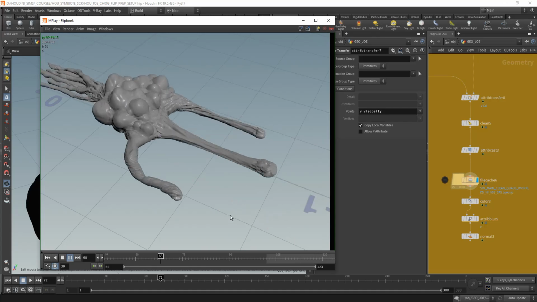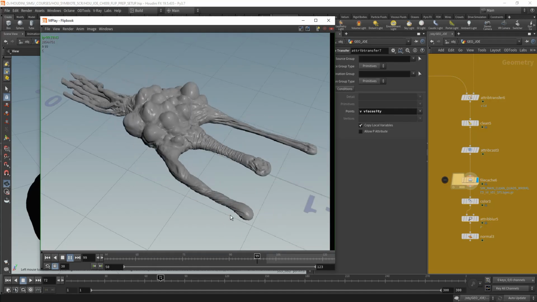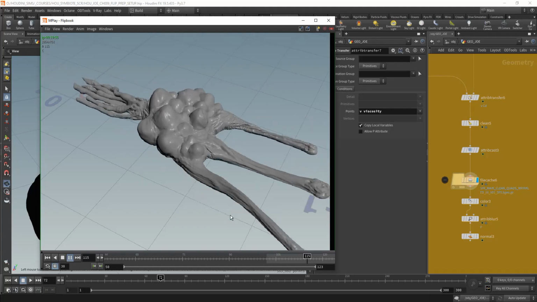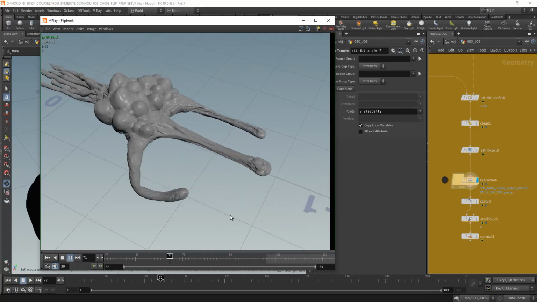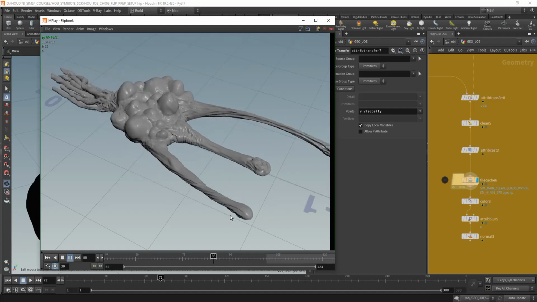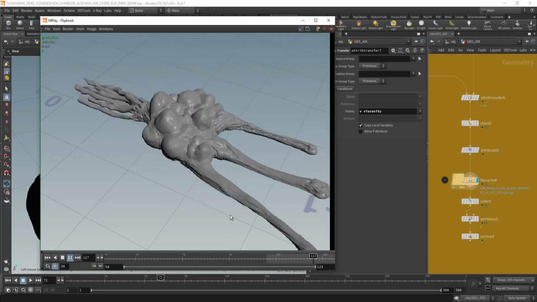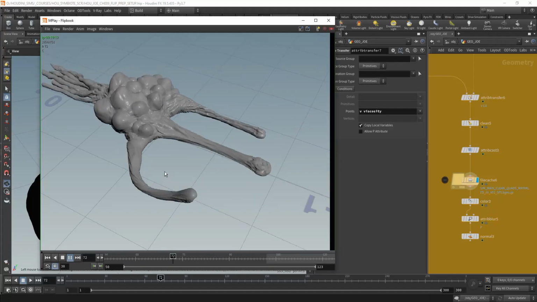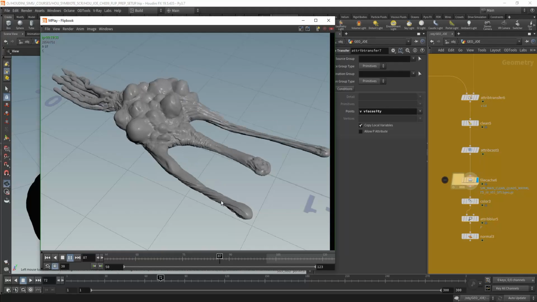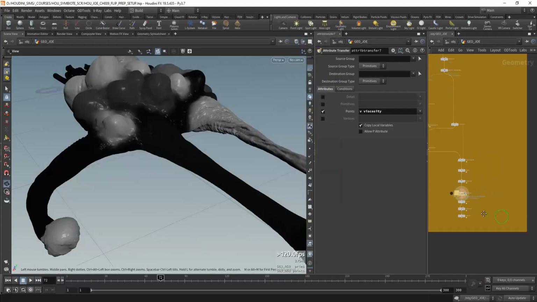So you can see the preview here. It looks alright. We have some interesting wrinkling happening there. We have some compression, some elongation of the arms, and we have some loose movement in the tail, some inflating bubbles, exactly what we wanted and what we worked really hard to achieve. So what's interesting is this left arm, which is kind of twisting, and it creates another set of wrinkles. So it looks cool.